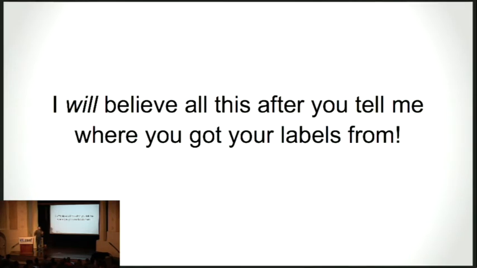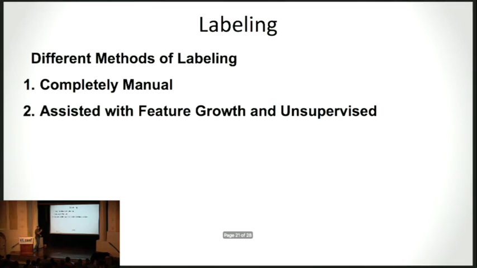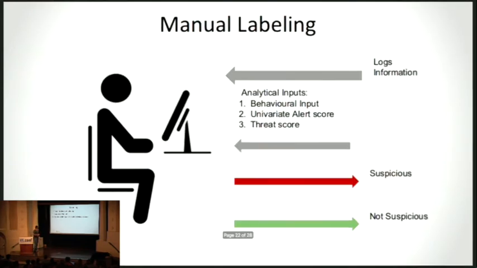And one of the biggest problems in network data is, how do you know you've been attacked when you never know you've been attacked? That's the biggest problem. I'll quickly breeze through this because I have 2:30 right there. So the way we do labeling is you can do it two ways. One is a complete manual labeling process, and the other one is some kind of an assisted labeling process. And this is transferable for other business use cases as well.